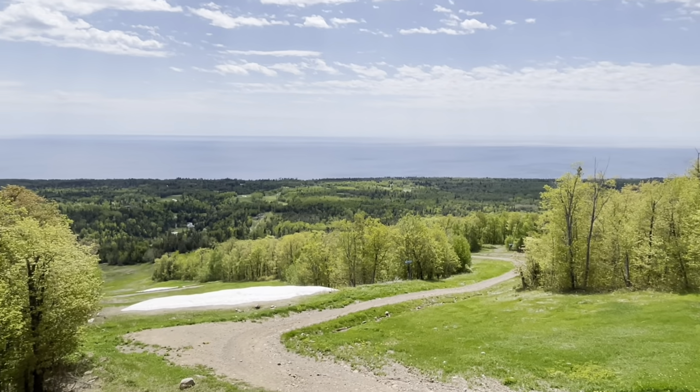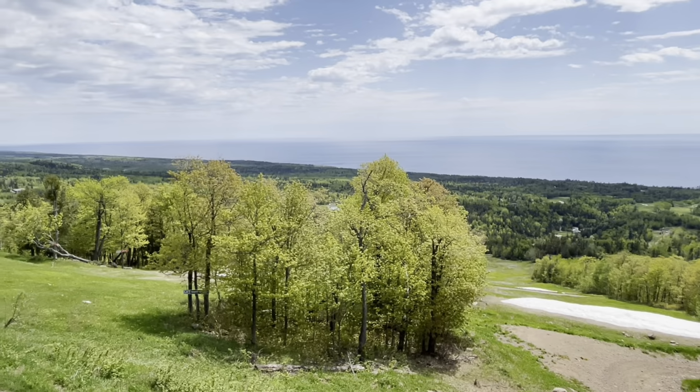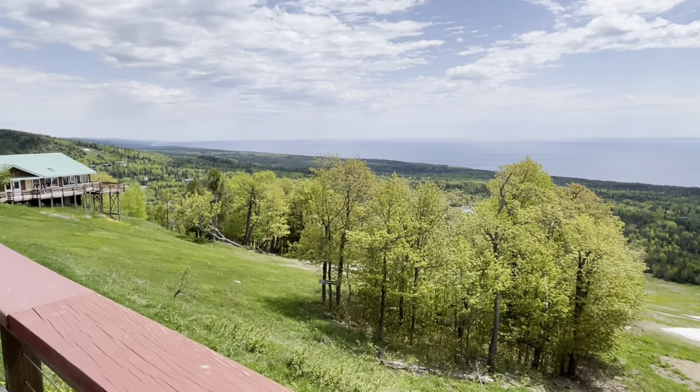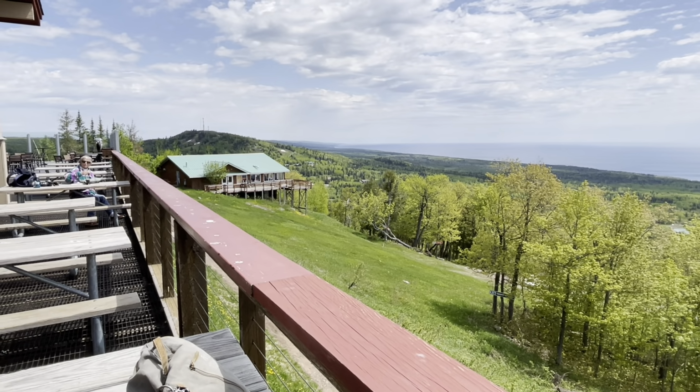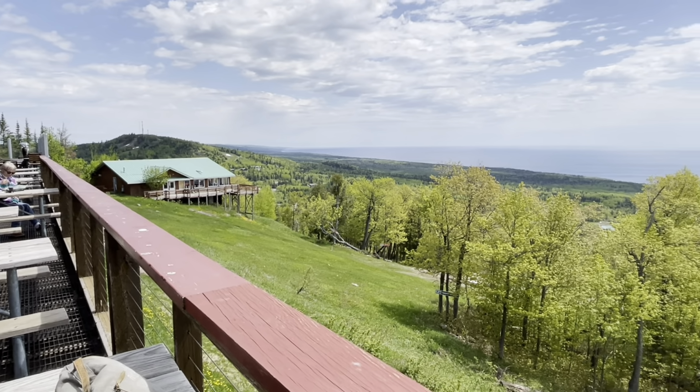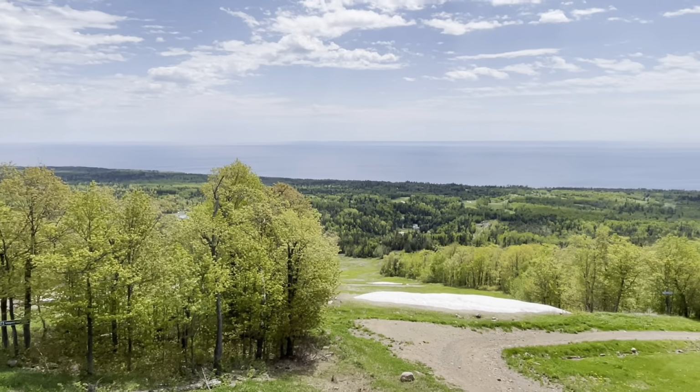We came up here just for a picnic lunch, and the gondola takes you up here to ski, and we got the place to ourselves, and there's just one kind lady from France visiting, and she says it's totally worth it. And I would agree, this is totally worth it, this view.